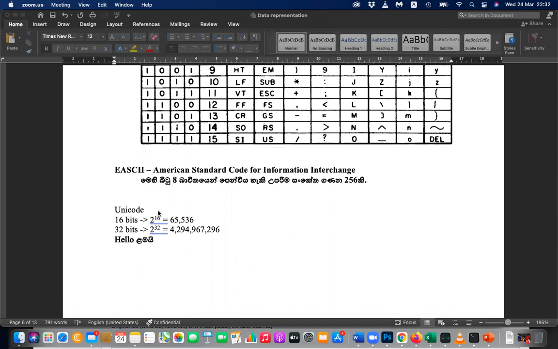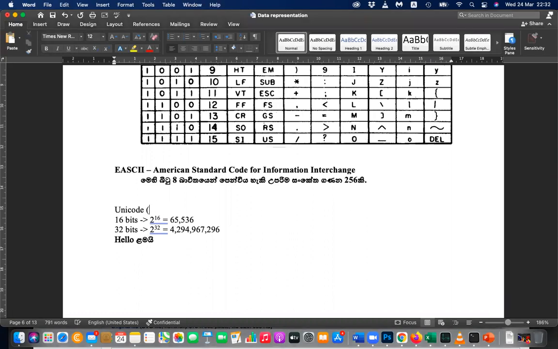The meaning is unique code. Unicode, the unique code, is the last one to discuss today. Unicode has two versions. One is the 16-bit version and the other one is the 32-bit version. The 16-bit version means you have 2 to the power 16 characters altogether, 65,536 characters. On the other hand, the 32-bit version is closer to 4 billion characters. So that is more than enough to give languages to the entire universe, I think.